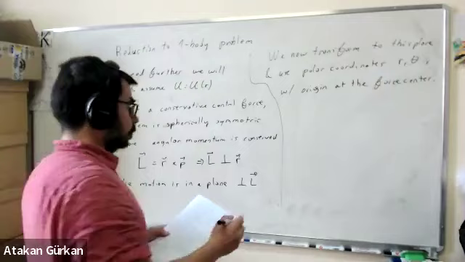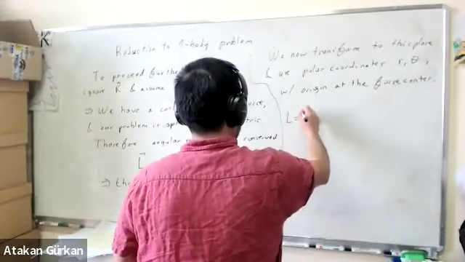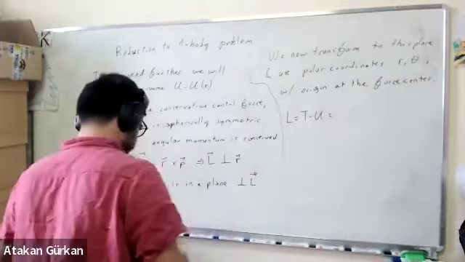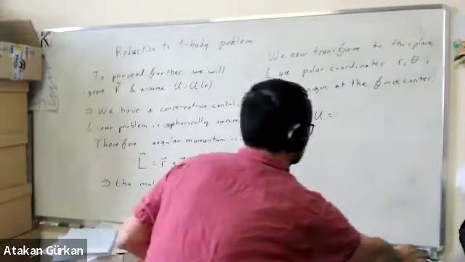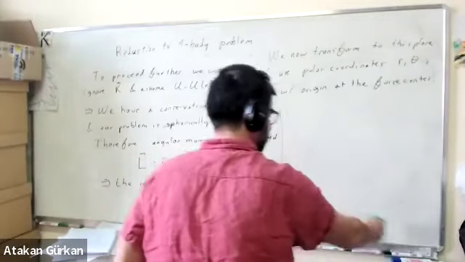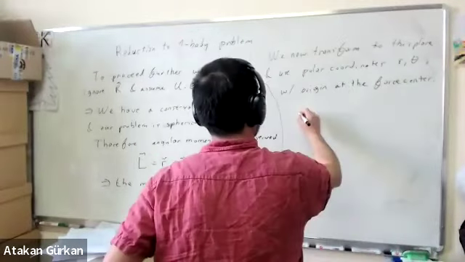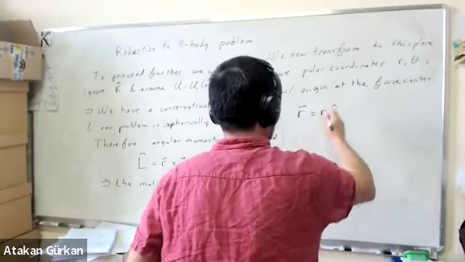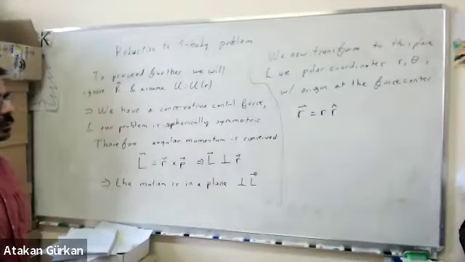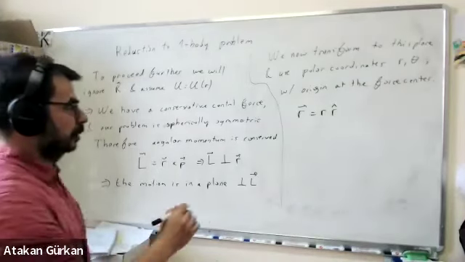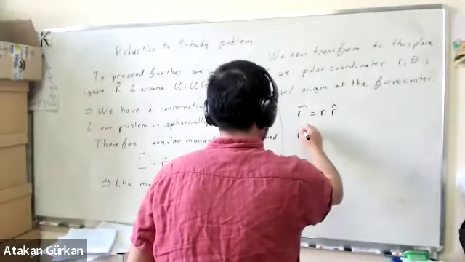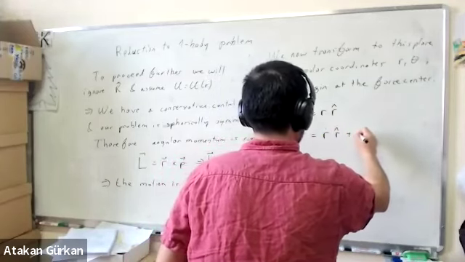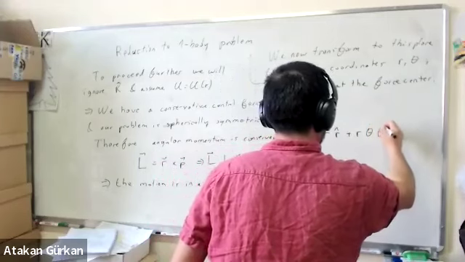Now, our Lagrangian, just T minus U, is going to be, well, let's first write this a bit more explicitly, because we are going to need those formulas. So my r, the position vector, is just going to be r r hat. Right? This r hat is the unit vector in the radial direction. My velocity vector is going to be r dot r hat plus r theta dot theta hat.